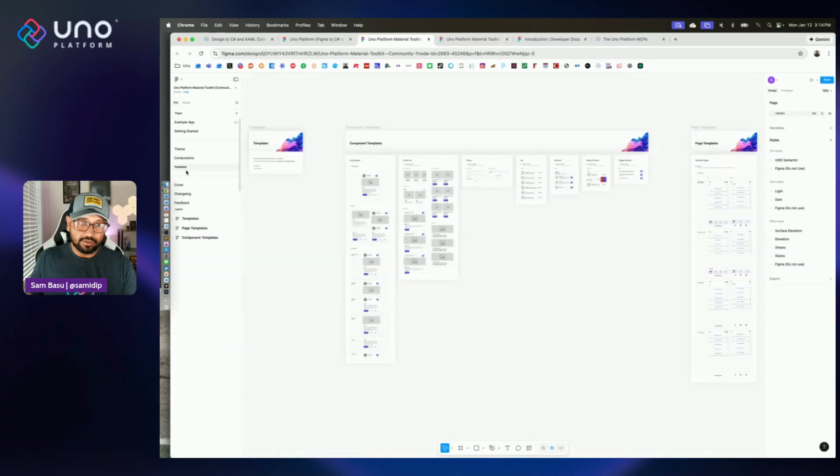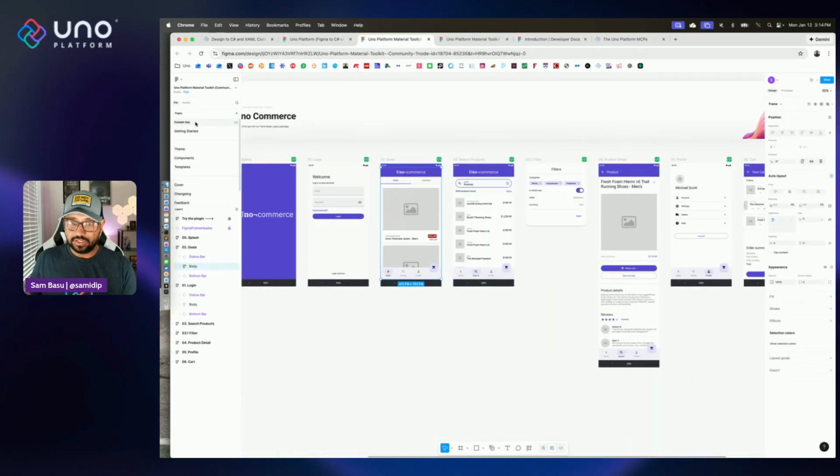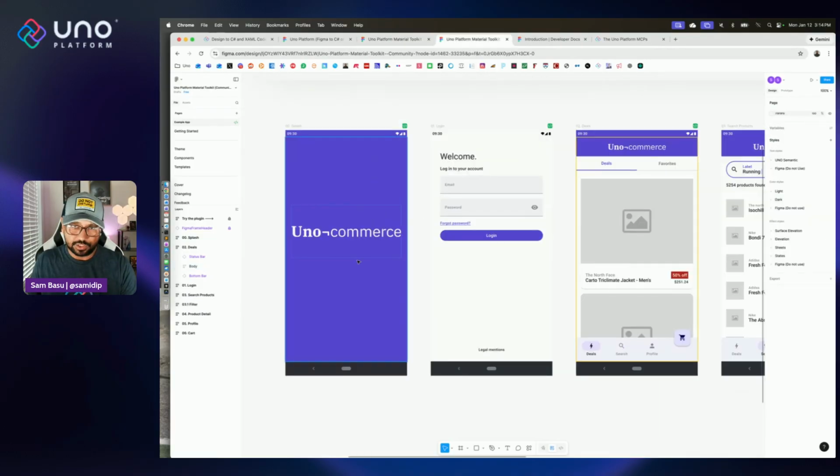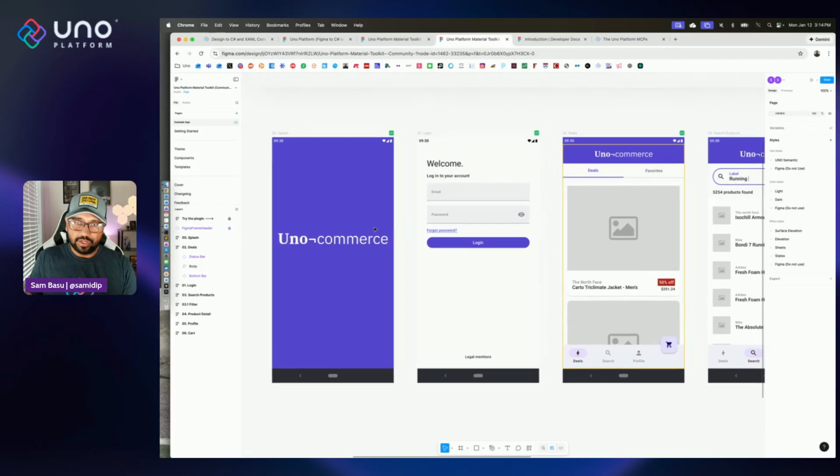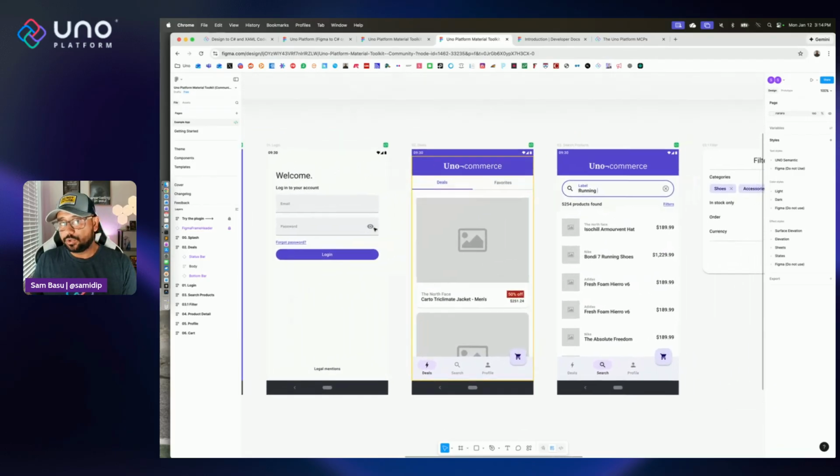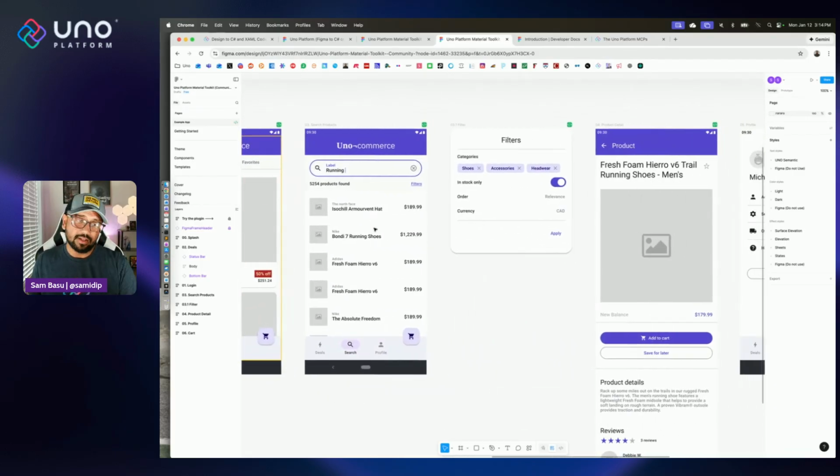There are some nice templates for you to get started, but the one that I really like is an example app. So this is kind of an app where I think I had it in a second tab, just to open a little bit more zoomed in. So what this gives you is an idea of what an app could look like if you started with this toolkit. And again, if you want to customize the color palettes, you can do all of that.